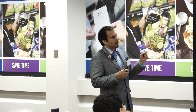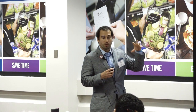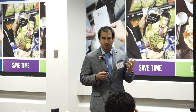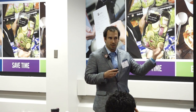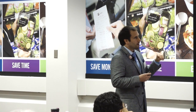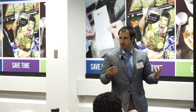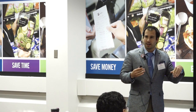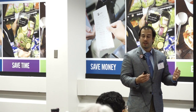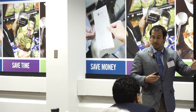Another option is LMP1 and LMP2 specific T cells. These are just proteins that are expressed by the virus EBV. But what's remarkable is that EBV is associated with lymphoma. And so if we can target the virus EBV, we can actually treat lymphoma using these T cells. Another option is similar to what Terry was just talking about, where you can make these leukemia-specific T cells, but instead of genetically modifying them, we can just grow them up in the lab by exposing them to proteins that are expressed on the tumor. And that's what this trial is, just expanding T cells that target tumors.